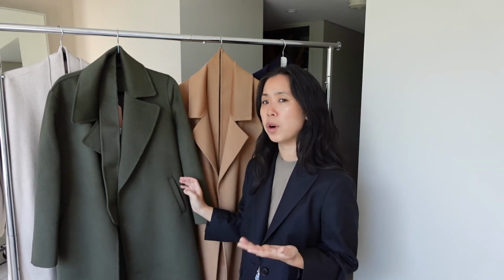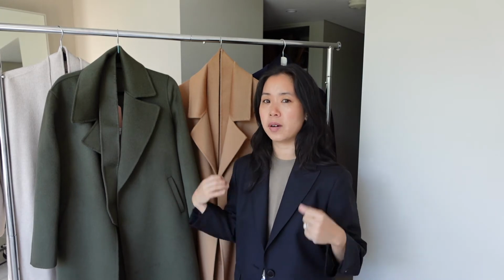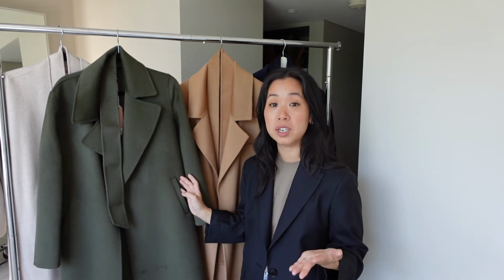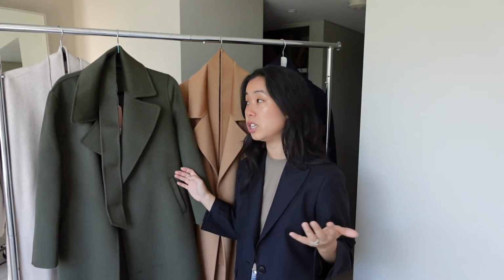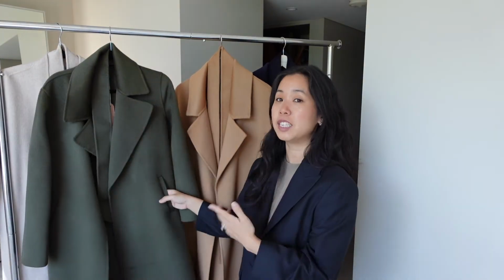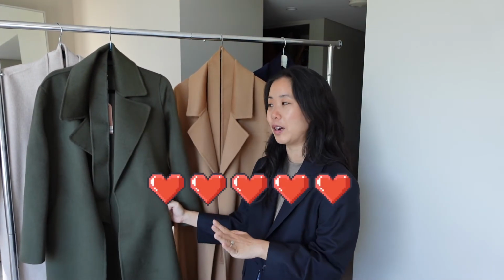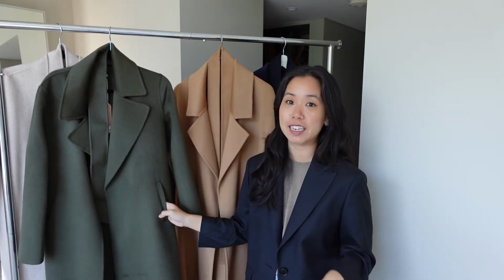And so I think for work purposes, where I wear quite structured suits and dresses and things like that, I think that this will be a real welcome addition to my work outerwear rotation because of the structure that it provides with less of the softer fabric. This one is still newish. I picked it up recently in the archive sale. I think I got 30% off, and so I haven't yet had a chance to wear it to the office just while I'm still working from home.